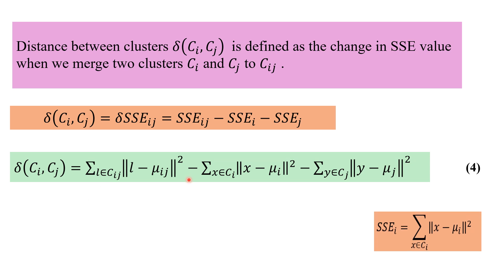We write this further based on our SSE equation: SSE_i equals the sum of (x minus mu_i) squared. We expand the squared term. Since x and mu are both vectors — because in real-life applications you would have data points with multiple features — we expand this and get the final value as x-transpose x minus n_i times mu_i-transpose times mu_i. For the combined cluster Cij, the data point variable is denoted L, where L belongs to Cij, and mu_ij is the centroid of cluster Cij.